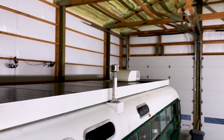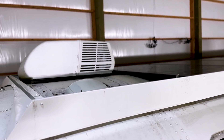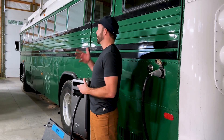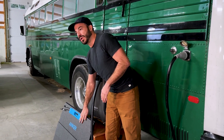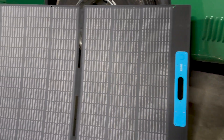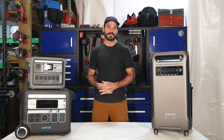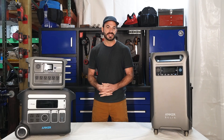Another useful rule of thumb is to look at the roof. Two rooftop air conditioners are notorious power hogs, and the only way to run both is to select a unit with as high output power as the F3800. While it's a great core section, you'll need expansion batteries if you plan on being off-grid for long periods of time. I recommend the large 400 watt modules from Anker to maximize your solar regeneration. Hopefully this video gave you the information and examples you needed to feel good about making your choice so that you can keep living in power.